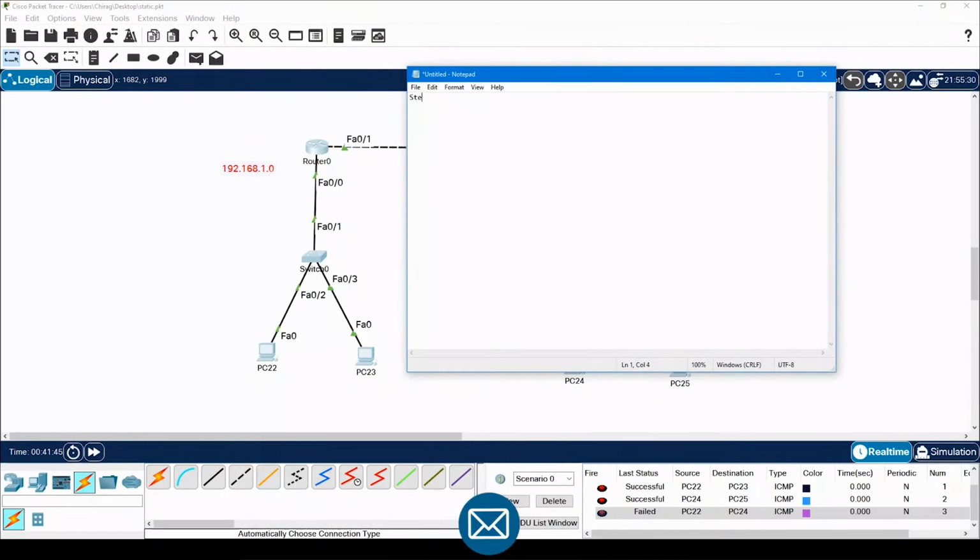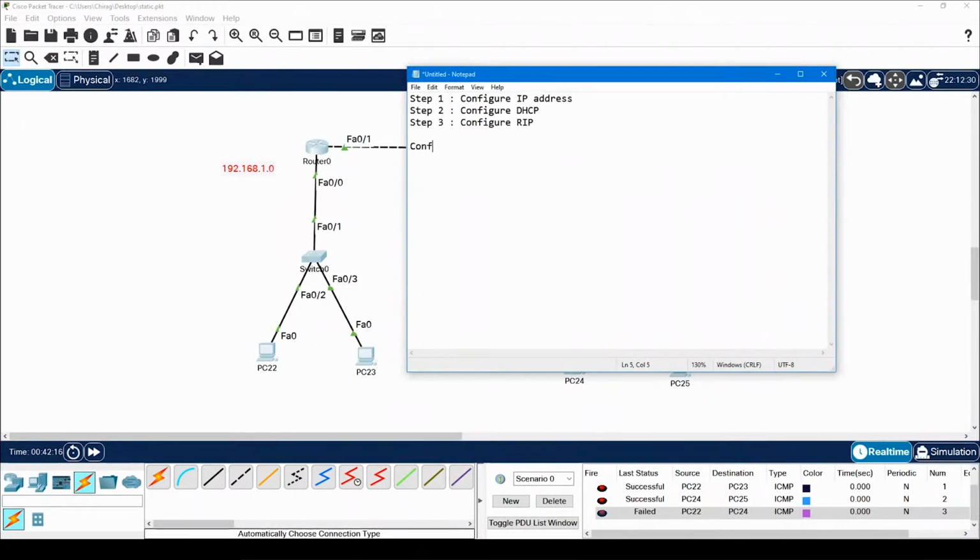So step 1 is IP address. Step 2, then step 3, RIP.